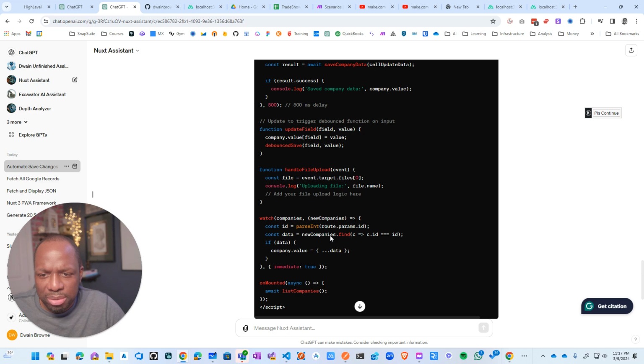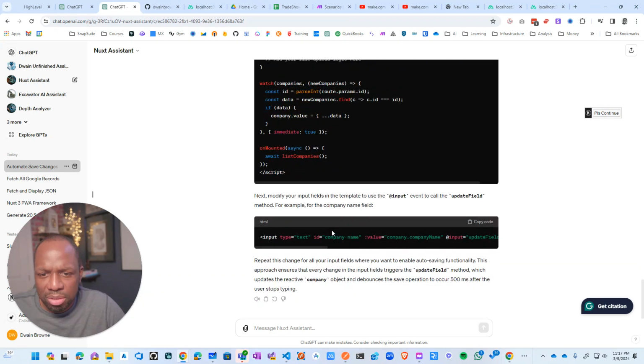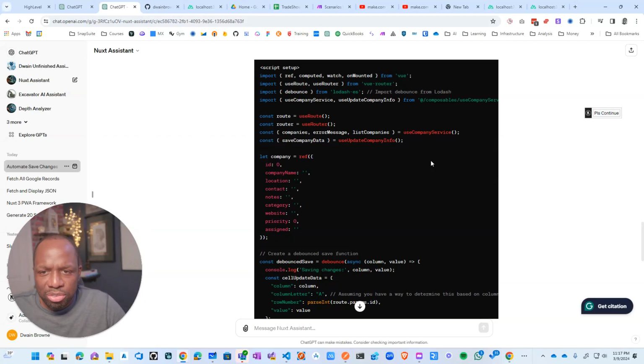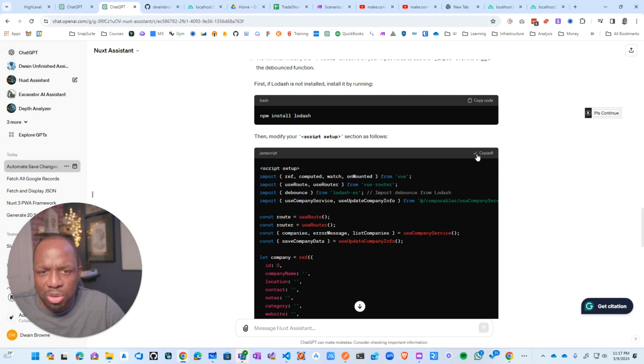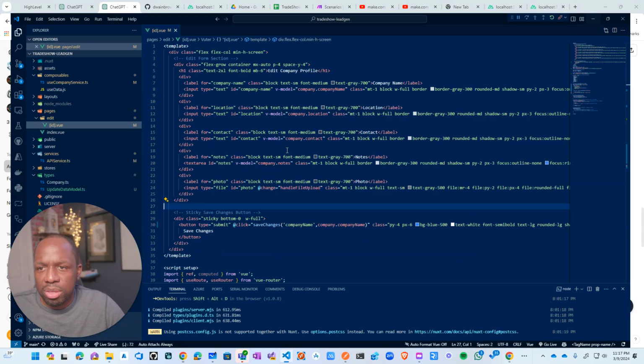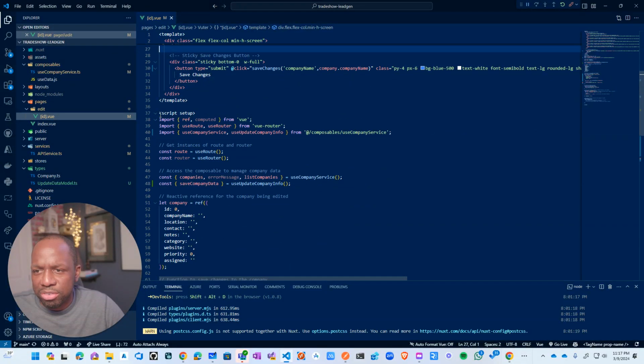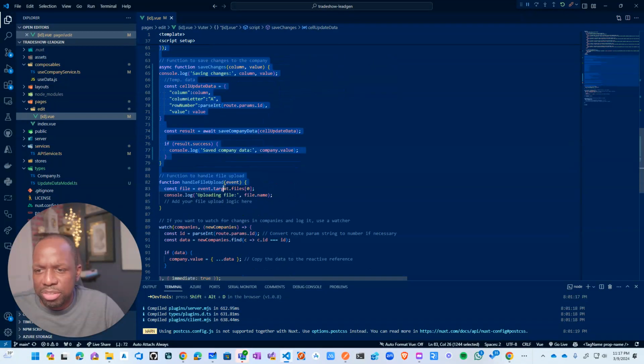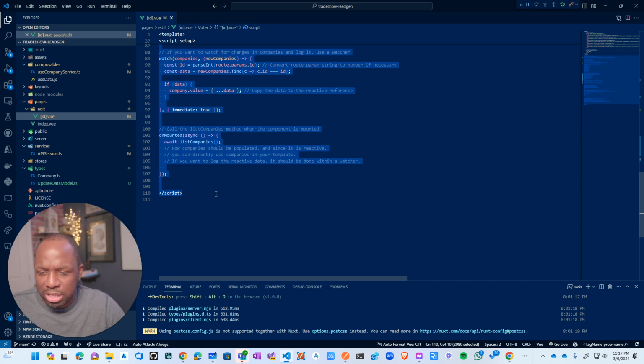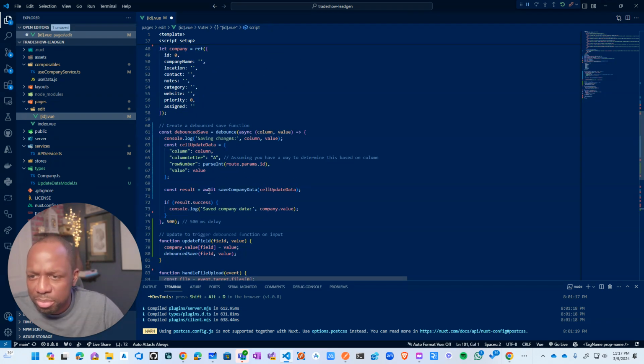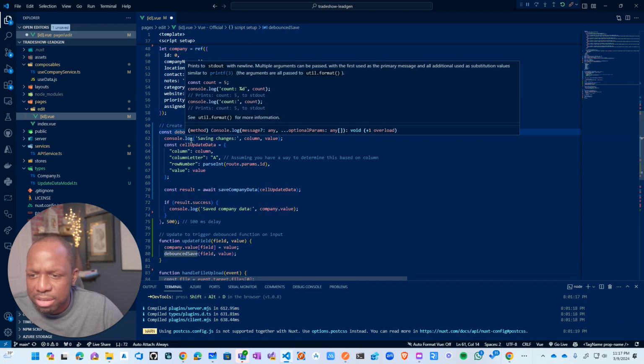Every single thing else is the same. And then see what it has there is an input field. So this is just an example, right? So copy code. We just got to replace this section with this. It's the same code except that it added the debounce save, right?